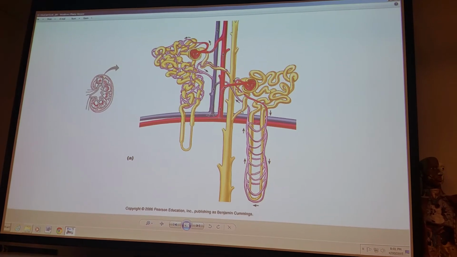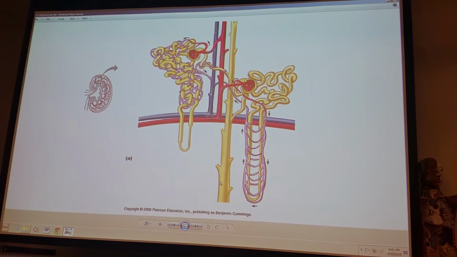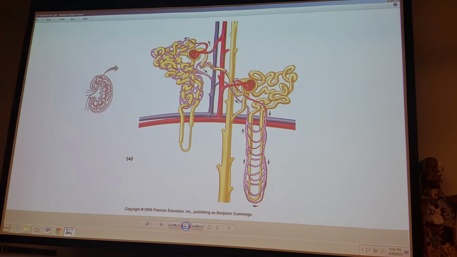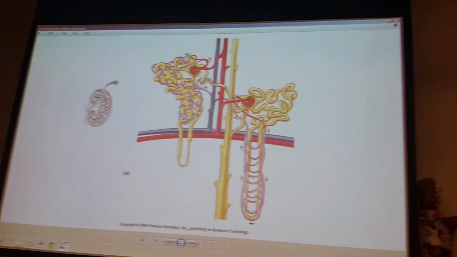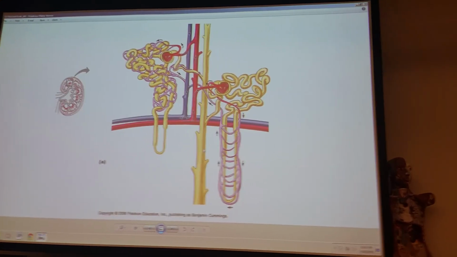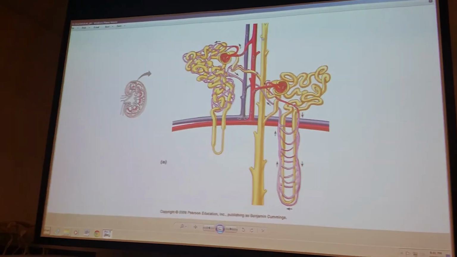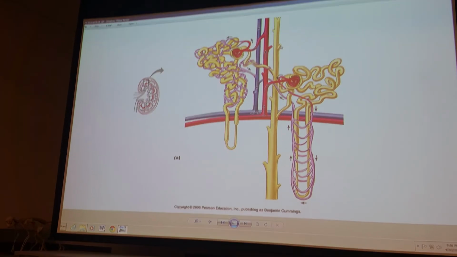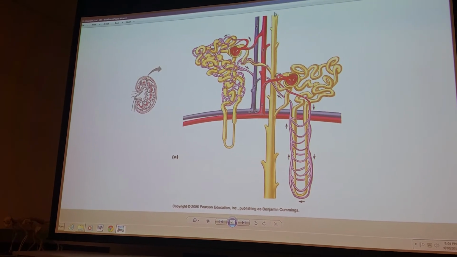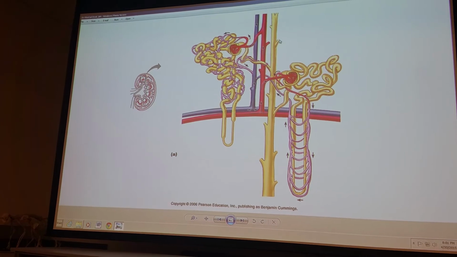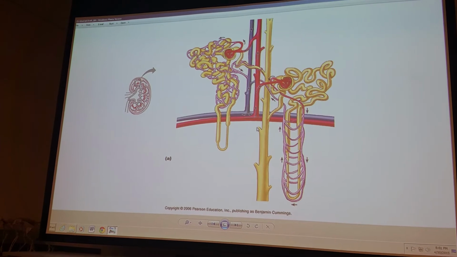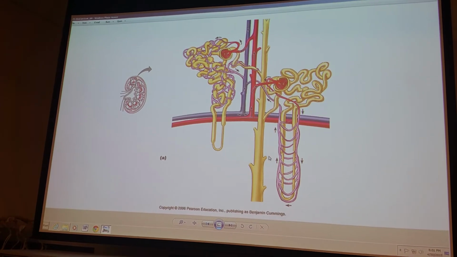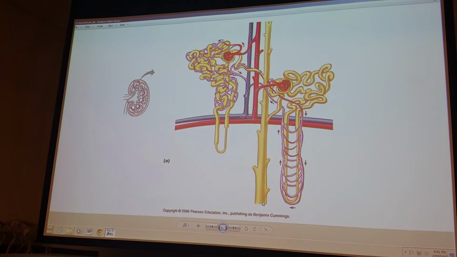And then, what's this? Yeah, when it's down in here, it's called the medullary collecting duct. When it's up in here, it's called the cortical collecting duct. But this is collecting duct. And see all these branches? This is where different nephrons feed into this one collecting duct. The distal convoluted tubules of other nephrons are all pressed together in here. They're tributaries to this collecting duct.